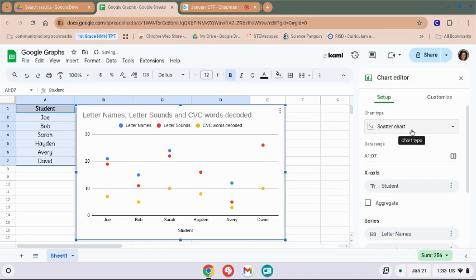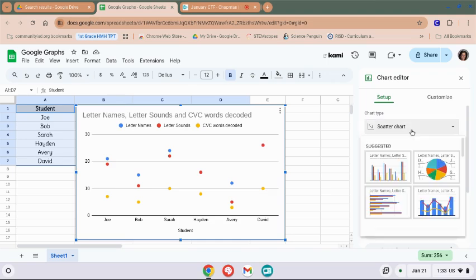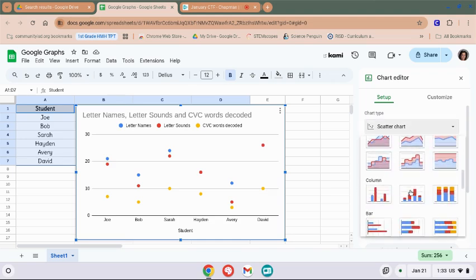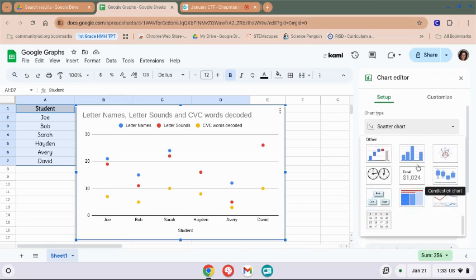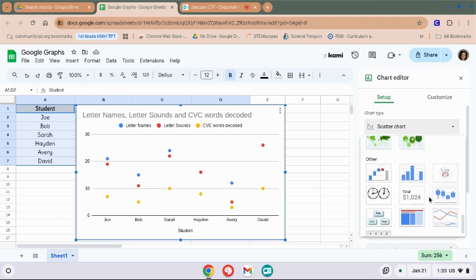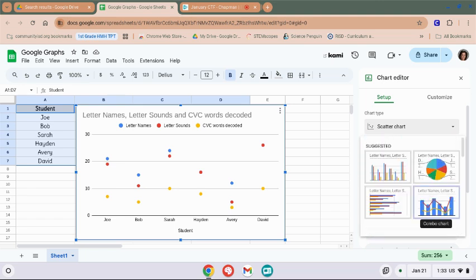So this would be a scatter chart. So if you're an older grade level teacher and you teach scatter plots, this might be helpful for you as well to make sample ones for your class if they collected data. But it's really endless, the number of options that they have of ways that you can see it. So I think that's pretty cool that you can see all of those.